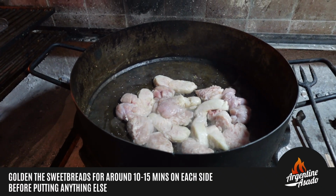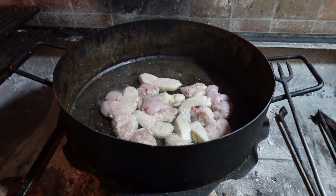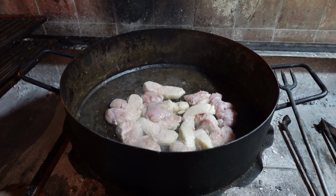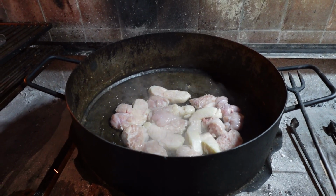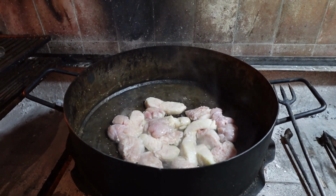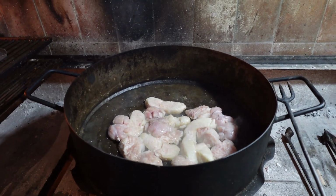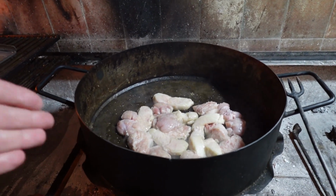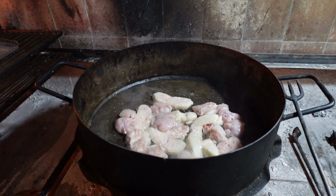Basically what we want to do is golden up both sides of your sliced up sweetbread or molleja before you put in any of the vegetables or the rice. So the first thing you're going to do in your risotto is get your sweetbread into the pan and golden it up on each side for around 10 minutes. This is going to help pre-cook and get the fats flowing from the molleja or the sweetbread before you put anything else into the pan.